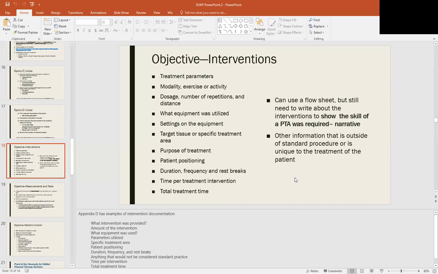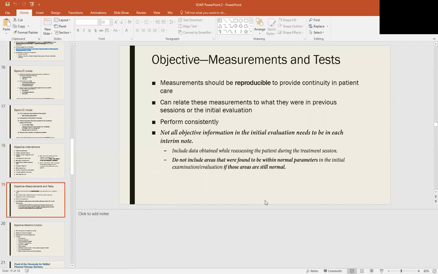So I got an order from the doctor, and I had to do a reevaluation, reexamination as a therapist, but I also started treating their back in addition to their knee during their time with me because they developed back pain in addition to the knee pain. And then, of course, my PTA was able to carry out the treatments that I set up. So that is an example of information that's out of the standard procedure. So we didn't just rehab their knee, we also rehab their back.